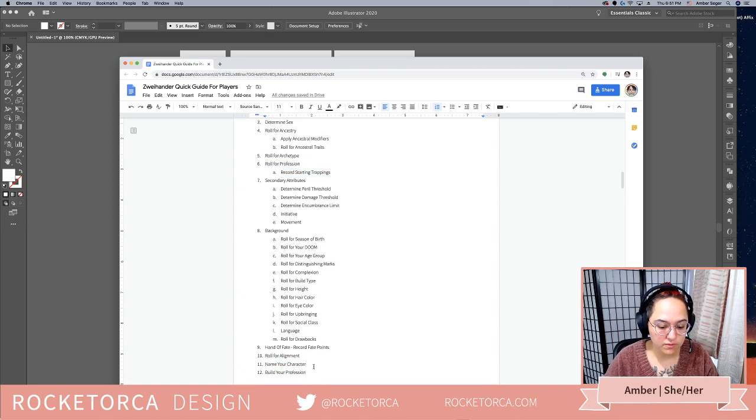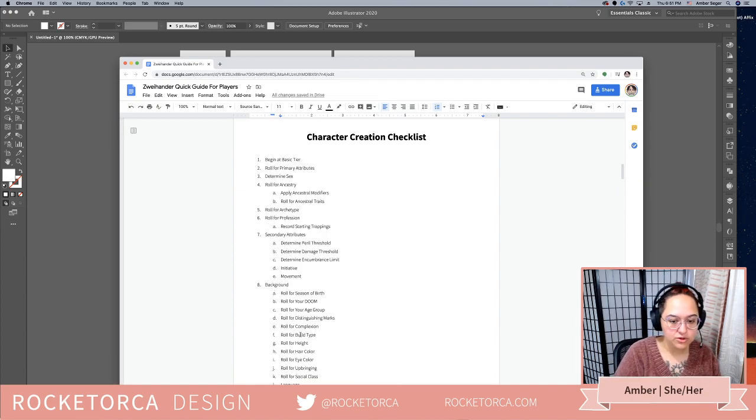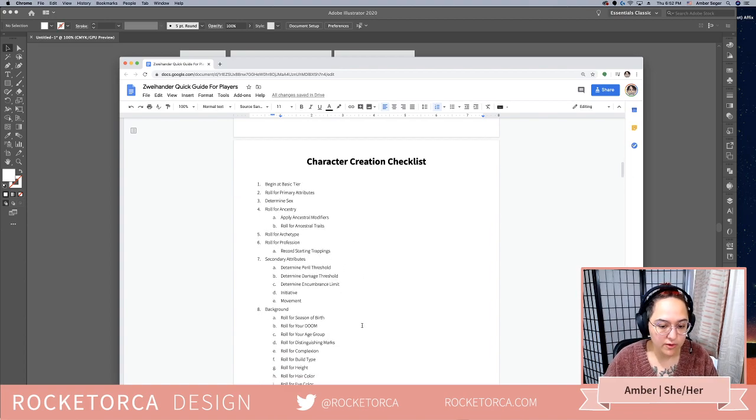Okay, so anyway, we have the attributes going. They're going to do the attributes. We don't even do skill ranks, so we don't have to worry about that stuff. They do the bonuses. Ancestry is the next thing. And here it is, so ancestry would go here.